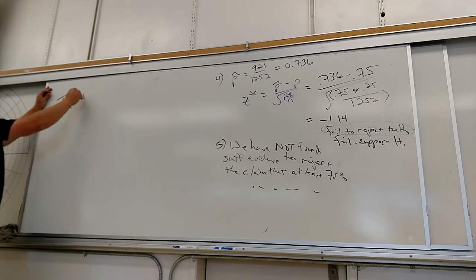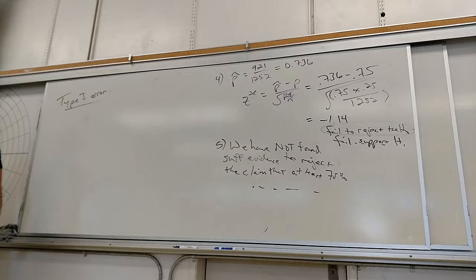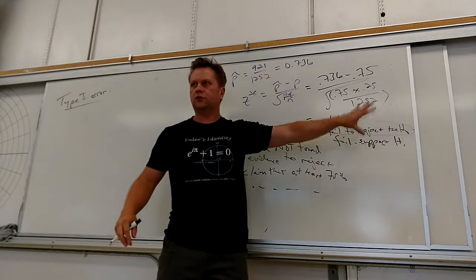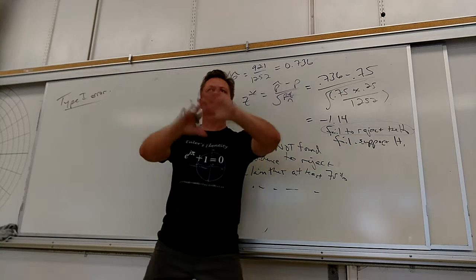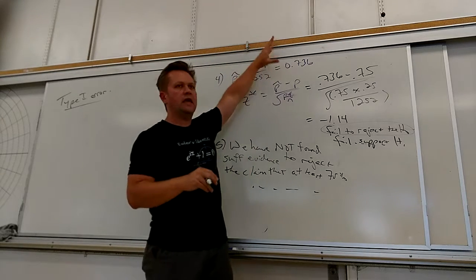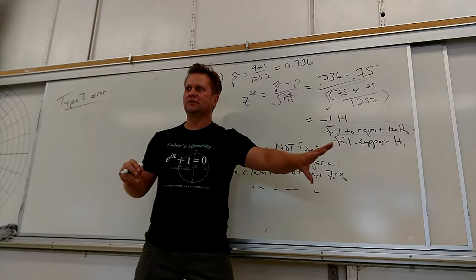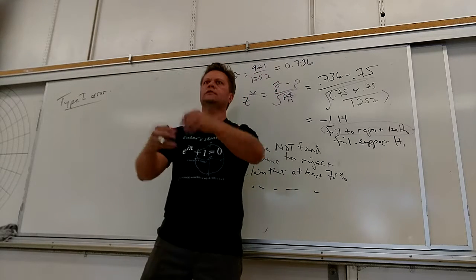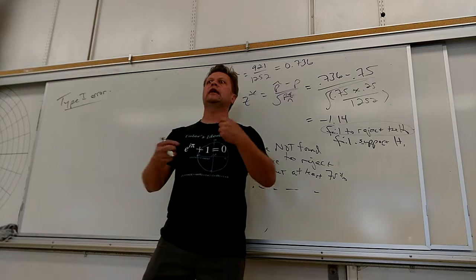Type 1 error. It's really just two errors you could make, because there's only two things I could end up doing. I could either reject the null, supporting the alternative, or I can fail to do this. So what if the null, whatever the null is, actually is true? How could I make a mistake? At the end of my hypothesis test, I end up rejecting it. I really want this to make sense. If the null is actually true, when would it be a mistake if at the end I reject it?